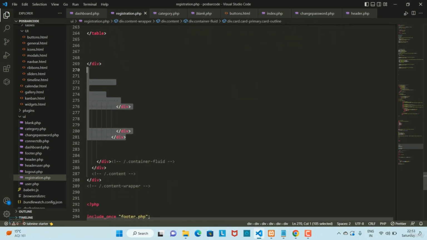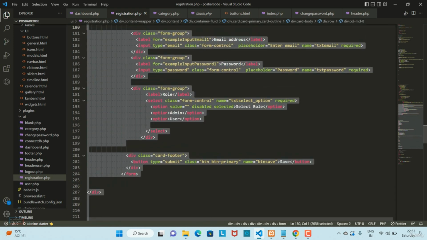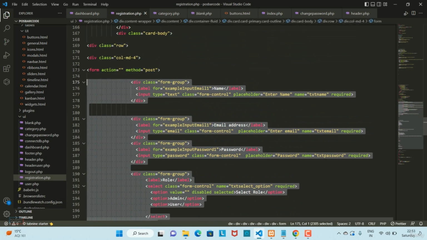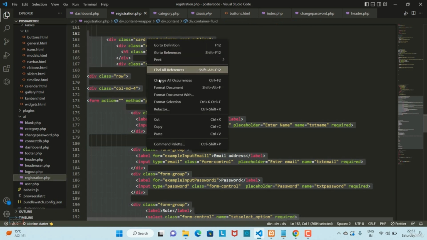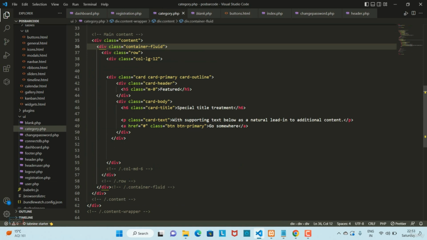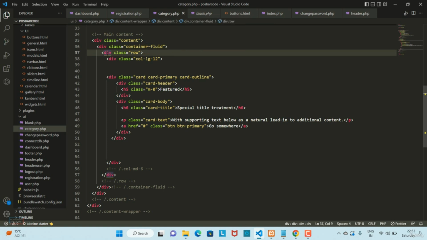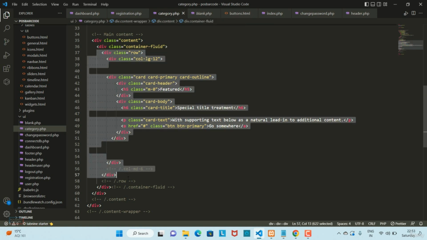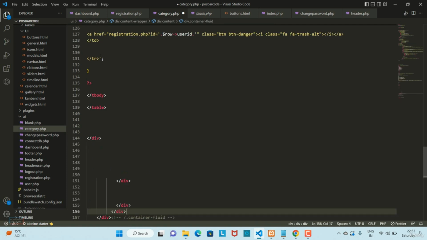So I'm going to copy this code, come back to category.php, and remove this first, from row to this row. Cut this and paste all this code.